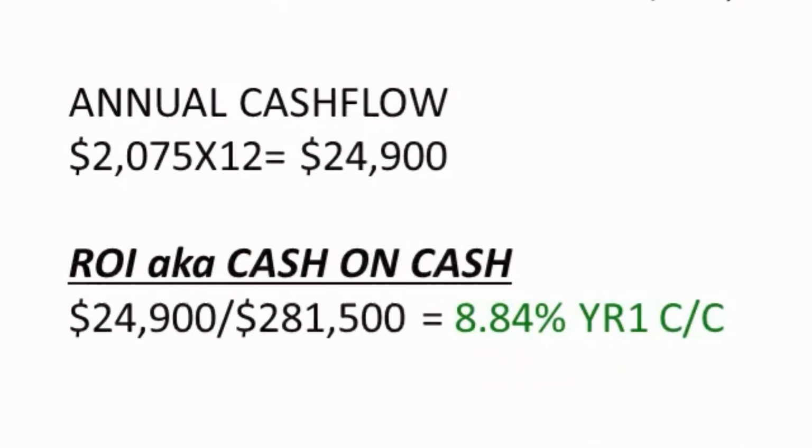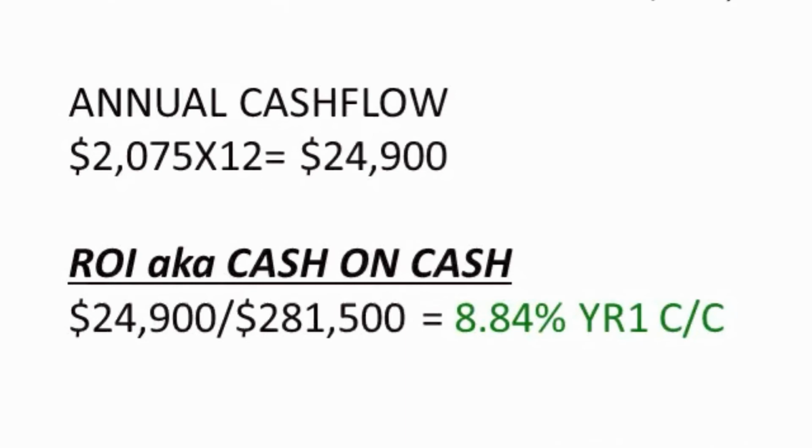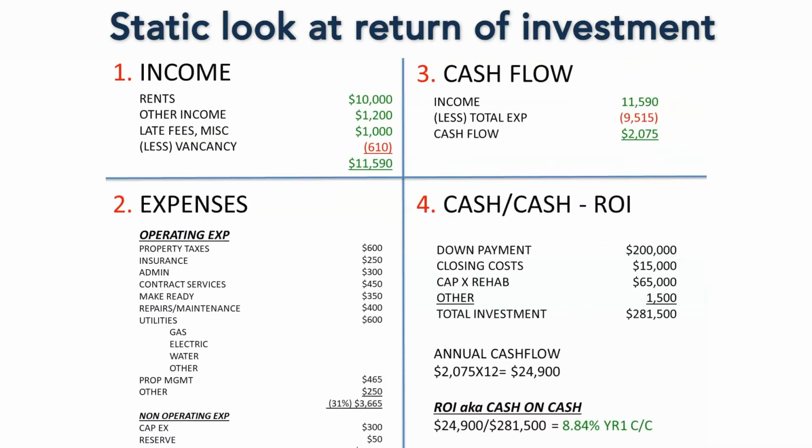Now the next question is that a good return? Well, relatively speaking, if you're talking California and some other high-priced areas, yes, it's a very good return, especially in today's marketplace. If you're looking at other areas, say the Midwest or other markets around the United States, it may or may not. Because the thing you need to consider is what is your opportunity cost of money, right? Where else would you put that money to get that type of return? Now, sure, you can put it in the stock markets, you can put it into other things, but keep in mind, that's just a cash on cash return. That's not necessarily your annualized return. It's a static look at it. And each year you do that would give you a static cash on cash return for that year.